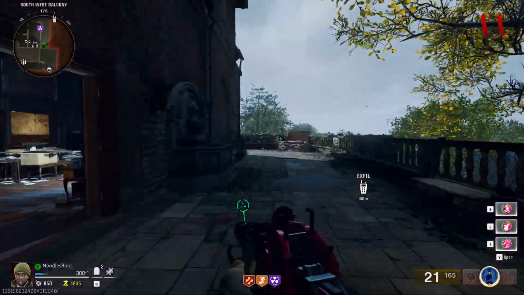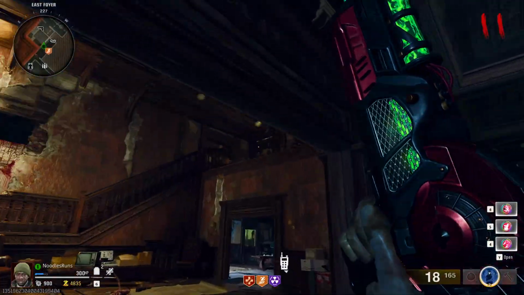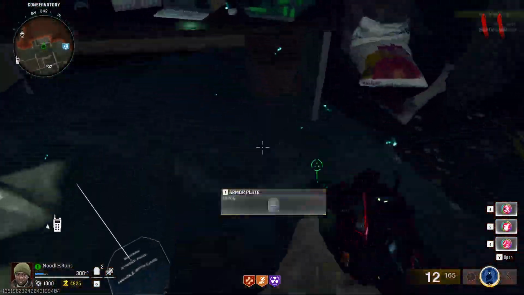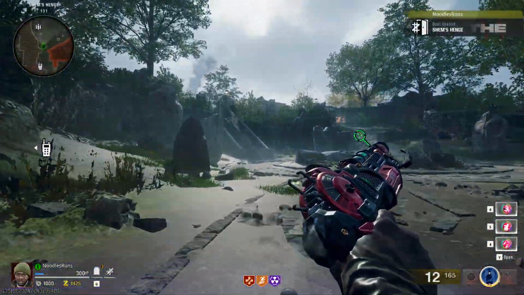Back to the crystal canister objective. The remaining 3 locations are in the southwest balcony, the east foyer above the computer, and the conservatory. Once the 3rd canister is acquired, let's get started on the ray gun upgrades. The first canister we're going to fill is for the blue ray gun.